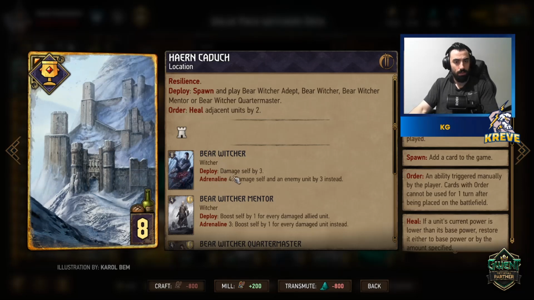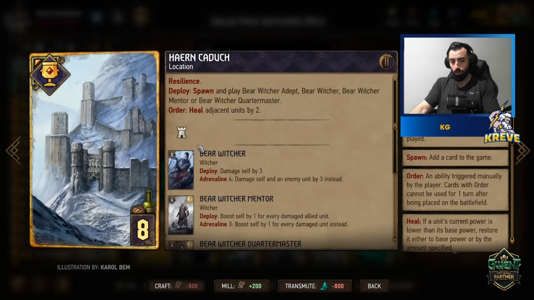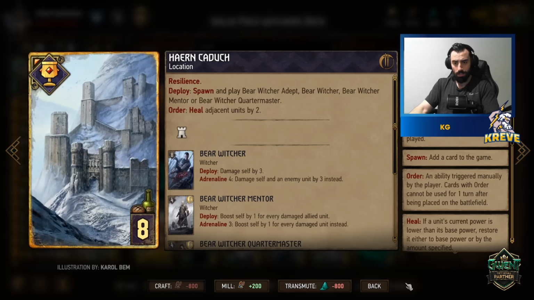And obviously it does damage to itself on deploy, so you play it next to a location. We've got the order ability, we can heal adjacent units. Put a damaged unit beside this card on each side, and then use the order ability. This is the final round card, guys.